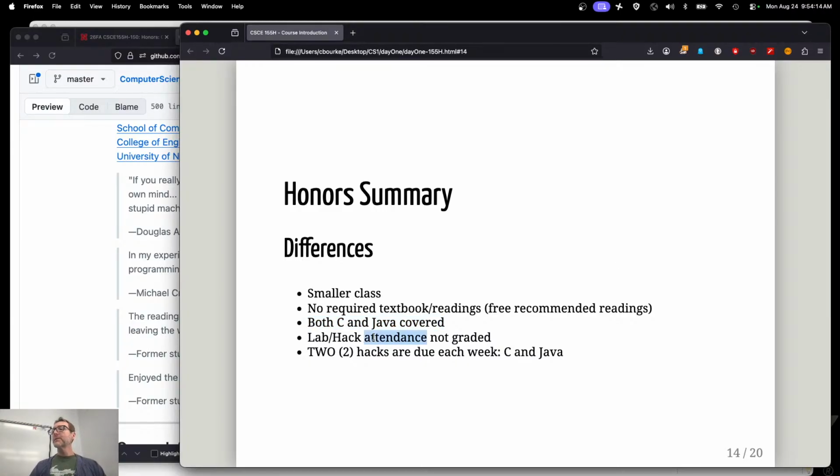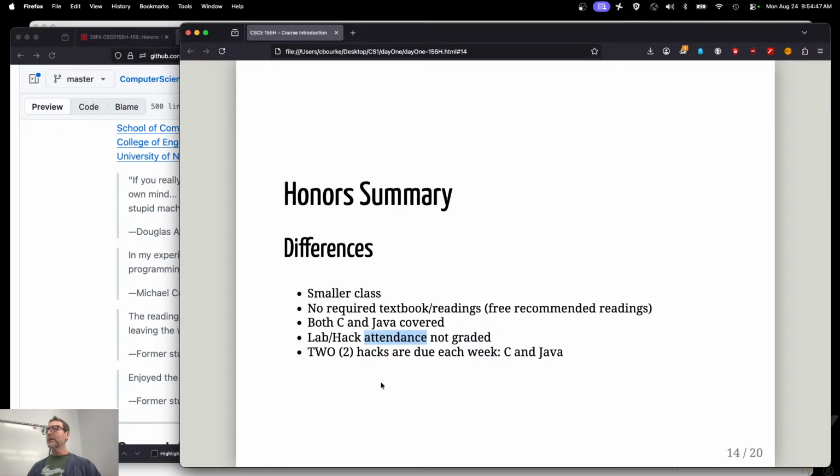The other major difference is, remember I had attendance required and then I struck that out. That's because it's not required for H, right? You honors students are generally more responsible for their learning, right? And so I'm giving you the agency that you don't have to do that. If you don't want to attend lecture and you just want to watch the live stream, go ahead. Do it from the comfort of your own home, right? If you don't want to go to labs and hacks and want to get it done a week in advance, that's up to you, right? Learn how you want to learn because now you're in college, right?